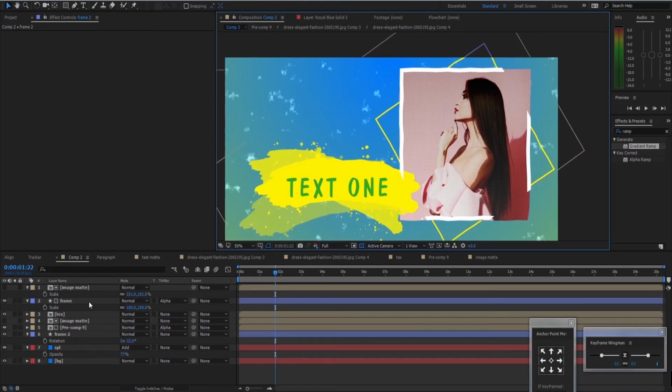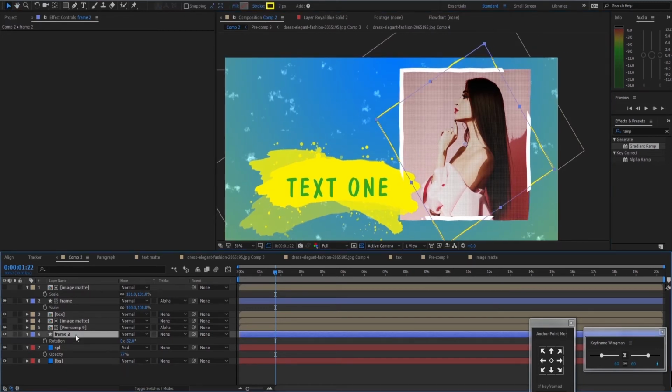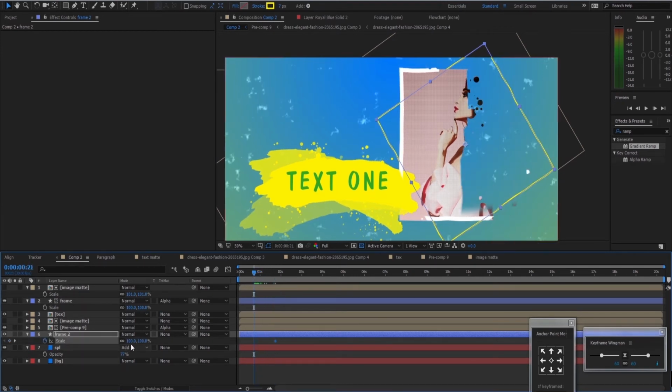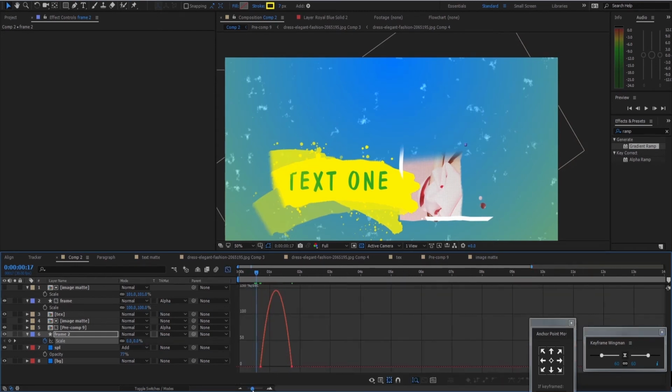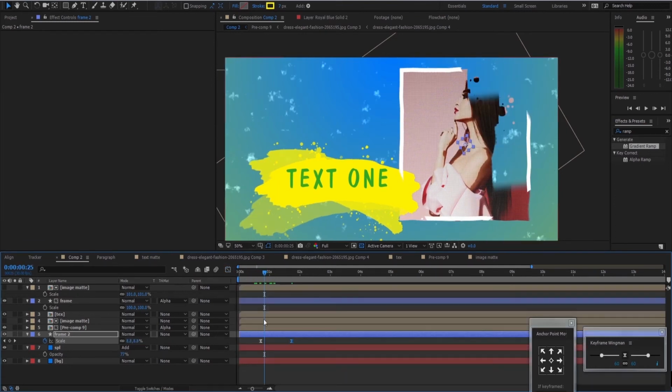And I'm gonna make it scale now. So just go to scale until the animation here. Let's make it 0. F9. And the slider is gonna be more smooth with this handle here. Make it like that.